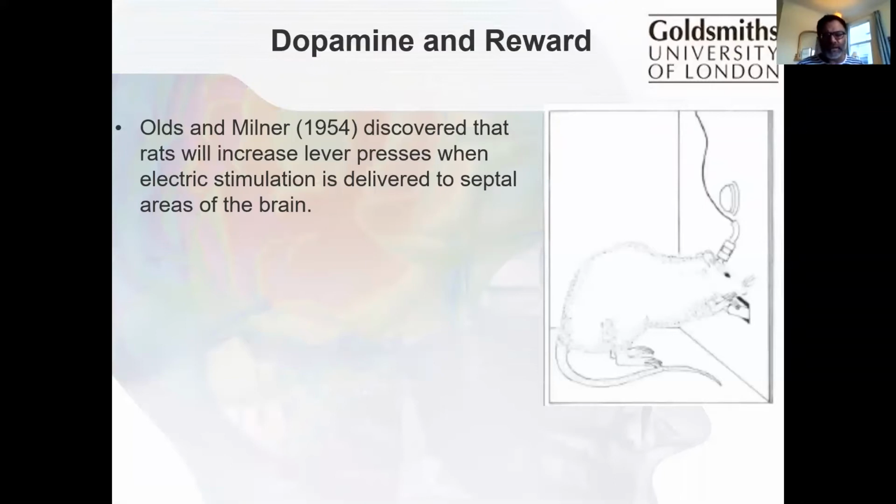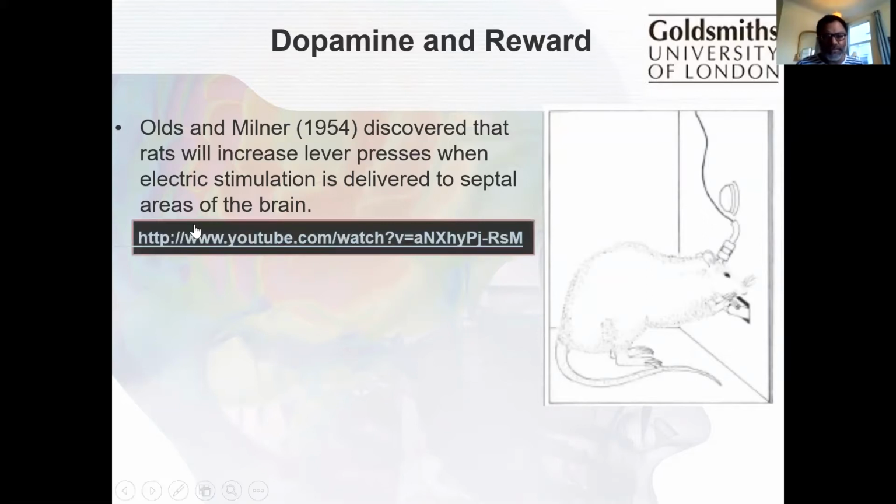So what they did is that they had this sort of setup here where they had a mouse or rat, and they had done surgery to place an electrode on certain areas of the brain, and with different animals they put the electrode in different areas of the brain so that they could see the response in different areas. So I'm going to try to play a video to demonstrate what this was. So let's hope this works.